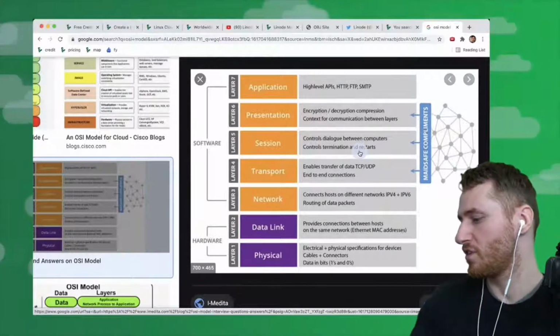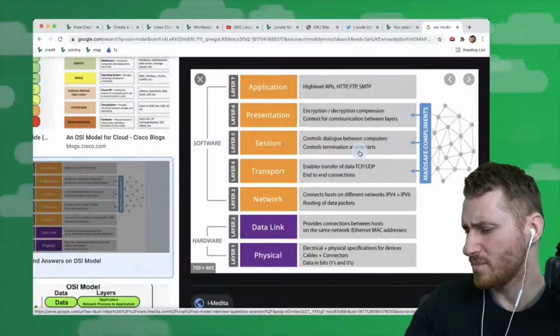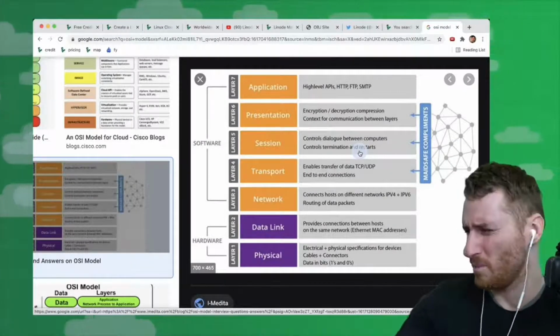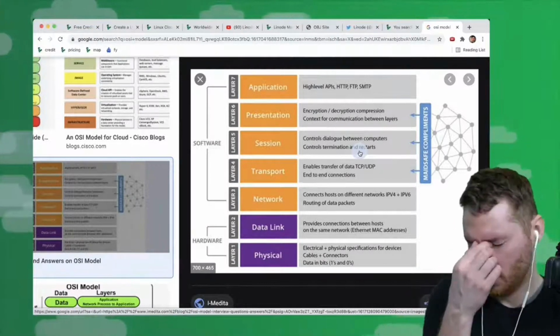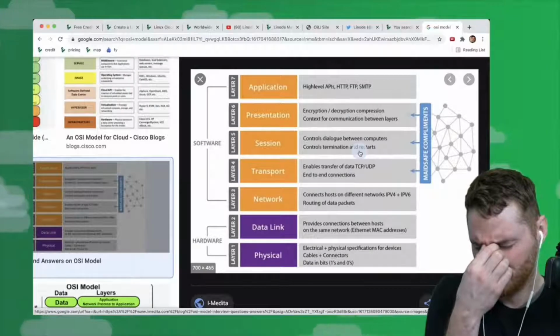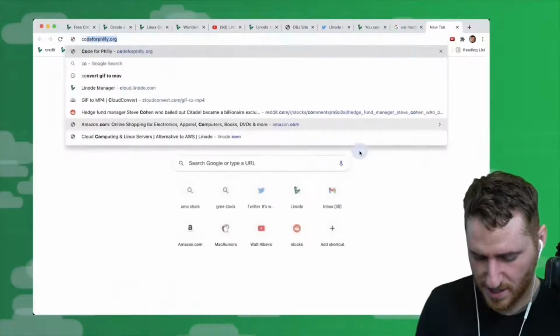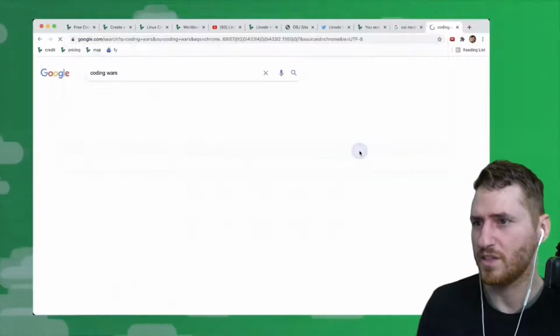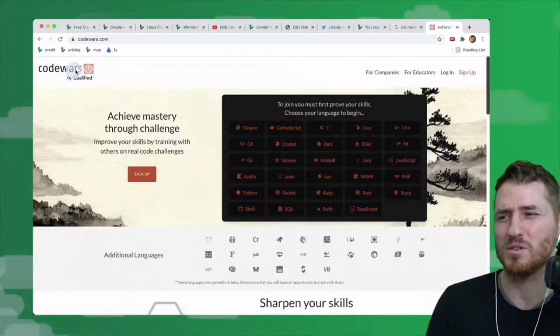But these are 3 things that help me out a lot. I also did some website coding stuff, where I would go to, what was it called? It's like a coding wars kind of thing. It's not really Code Wars per se, but there's another one like this.